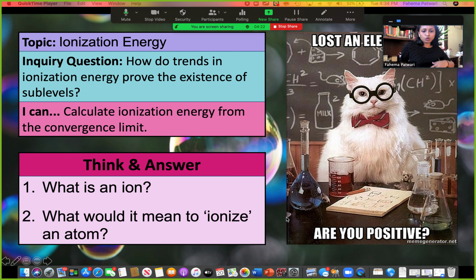What if helium loses an electron? Now it has 2 protons, but only 1 electron. So now helium has a +1 charge. It's an ion with a positive charge, also known as a cation. Though you might think ionizing an atom means making either a positive or a negative ion, in this context, ionizing an atom means to remove an electron from it.